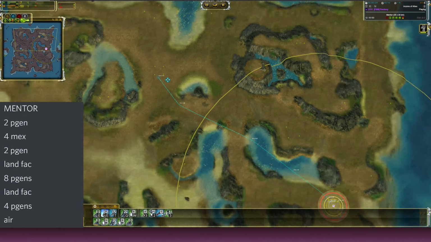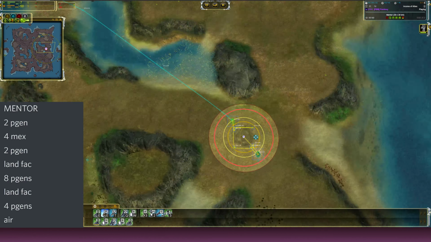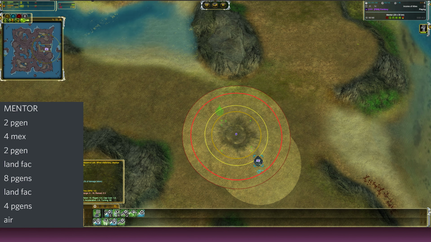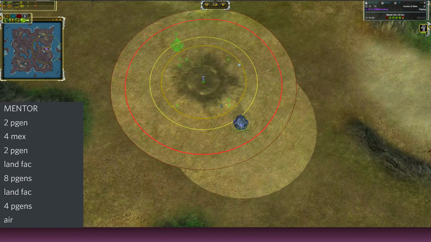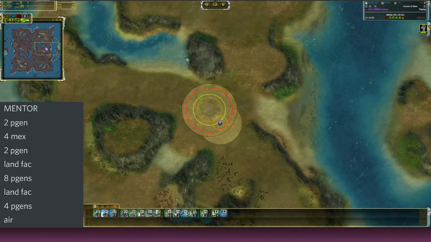Then you want to move through here because we want to pass through the water. That's very important. Otherwise our ACU is going to go through the land, I believe. We're gonna start with 5 engineers, 2 Selines, 3 engineers, then a tank, a scout, and then we're gonna fill up with engineers. And is everything going right? Yes, it is.